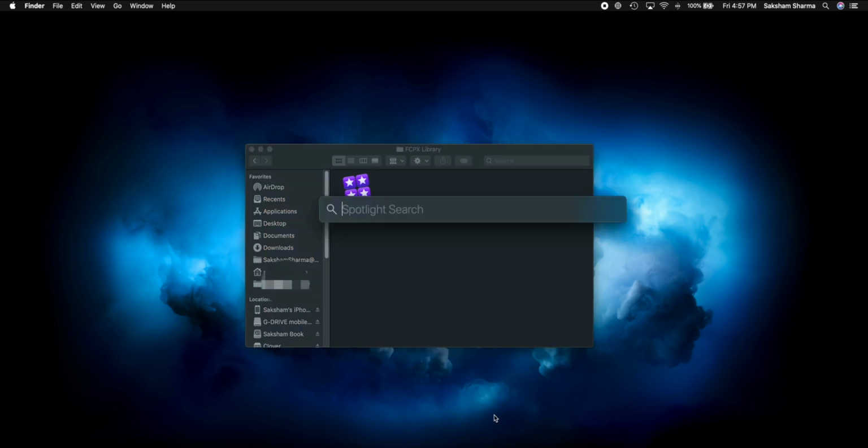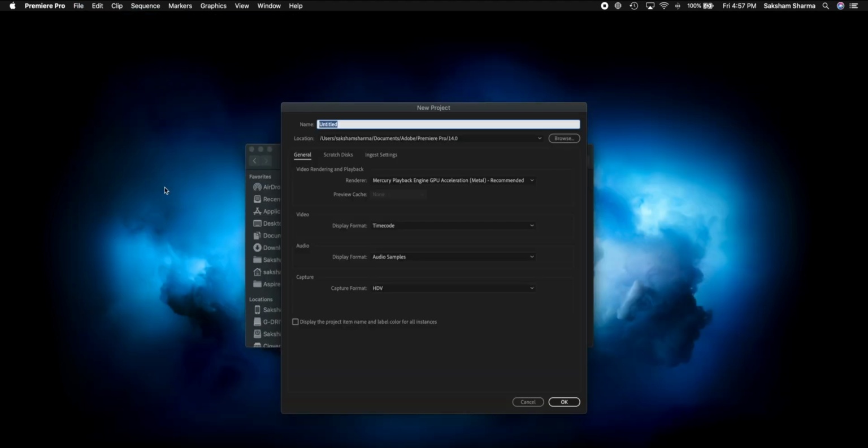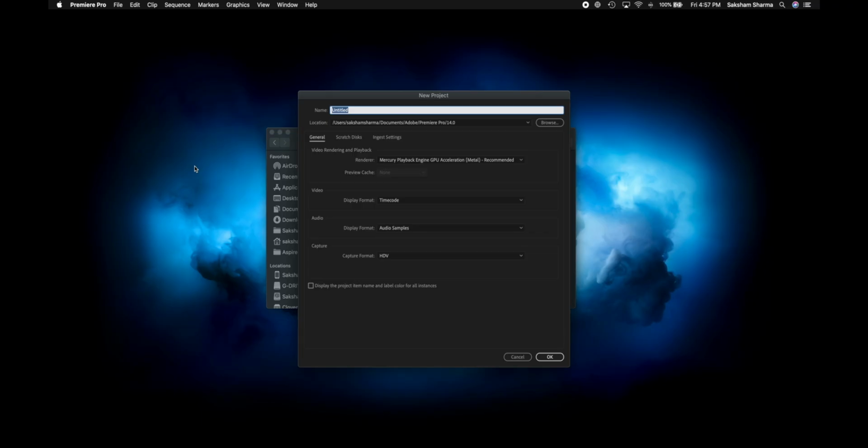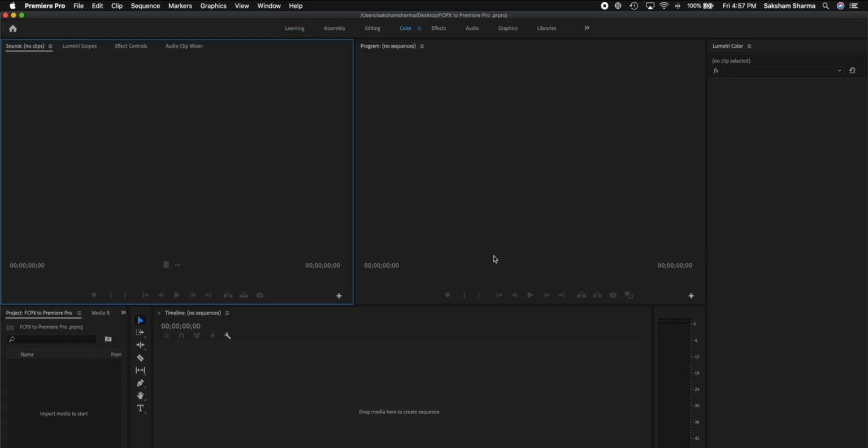So we're going to open Premiere Pro, and what you're going to do is open or create a new project. You can go up in Files to create a new project, or you can just click on New Project. It doesn't really matter what you name it or save it as unless you will actually be using it. So let's just name it Final Cut Pro 10 to Premiere Pro, and honestly let's just save this to desktop for now. After that you can leave all the settings the way they are and just create a new project.